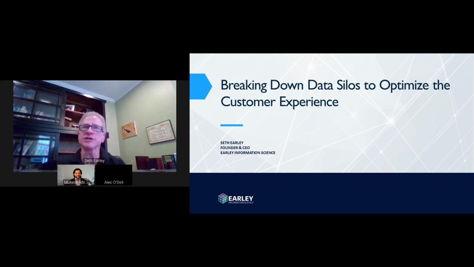So we're talking about the data silos, and really when you think about customer experience, there's data that comes from lots of different touch points, lots of different systems and processes. And really the only way to respond appropriately and accurately to customer needs is to understand that data, to be able to harmonize it, to be able to integrate it, and to be able to respond to the customer's interactions and what I like to call their digital body language. What is it they're doing across lots of different touch points?